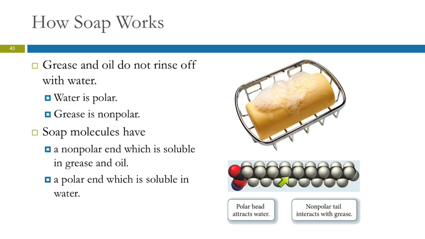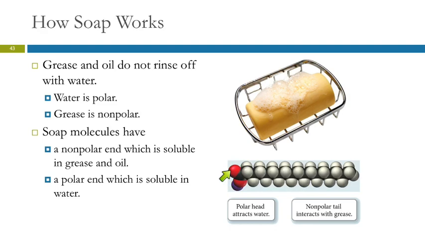This is an illustration of a soap molecule. Most of it is this long chain of carbons and hydrogens. Carbon-hydrogen bonds have a small enough electronegativity difference that they are considered nonpolar. And I've told you, you should remember that. Carbon-hydrogen bonds are nonpolar. So all of these are nonpolar bonds, so this end of the molecule, which is most of it, is nonpolar.